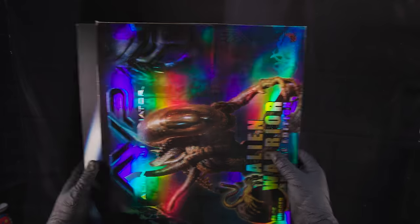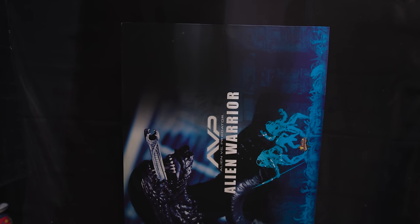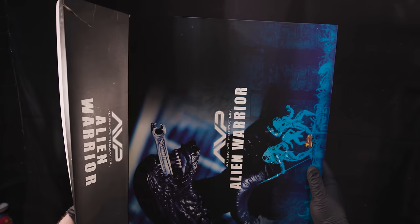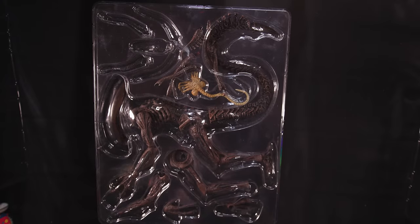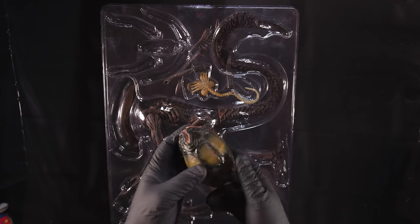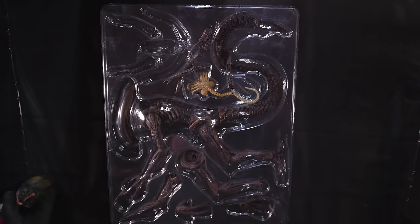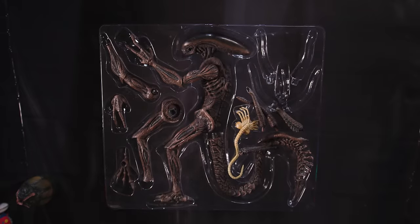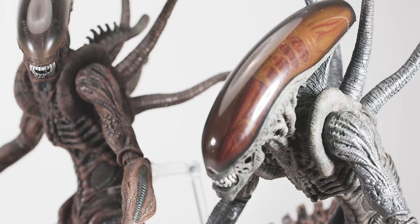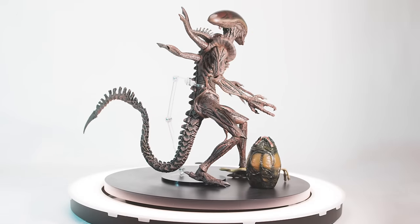The bright green paint does make the figure look more striking, but I do wish they would have actually molded indentations into the dome. The last of the AVP-1 figures I don't think was ever intended to be an AVP figure at all, but a sneaky way of releasing a Resurrection figure, as the paint scheme is definitely reminiscent of the creature from Alien 4. So technically Hot Toys has released a figure from each of the four original films. Right when you get it out, you immediately notice the color scheme is wildly different — not just the plastic, but the paint applications as well. In my personal opinion, the browns suit this design better than the gray, and I really like the panther stripes on the tubing. Despite being the exact same mold as the other two, this one does feel like a brand new figure and is definitely my favorite of the three.